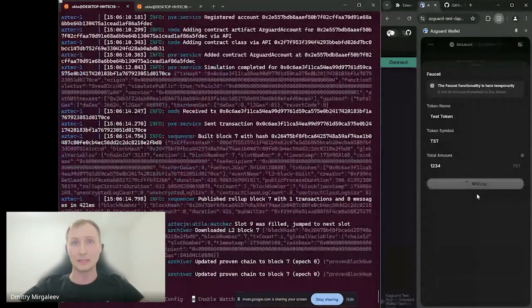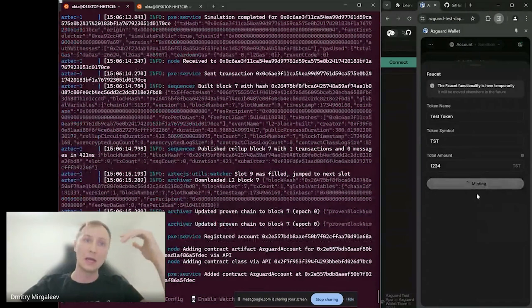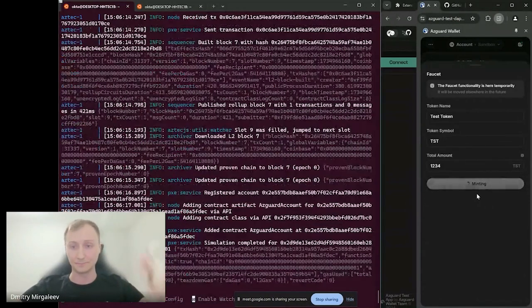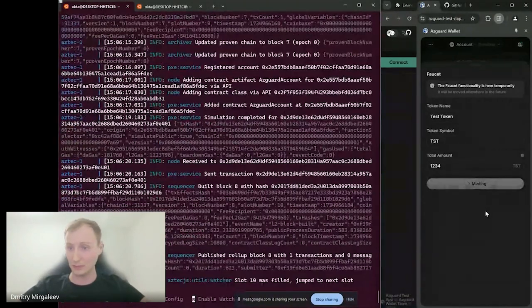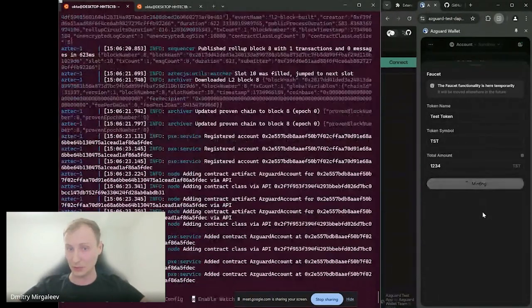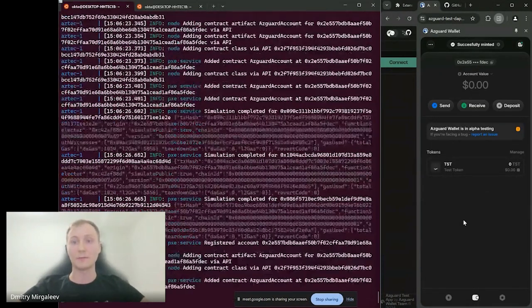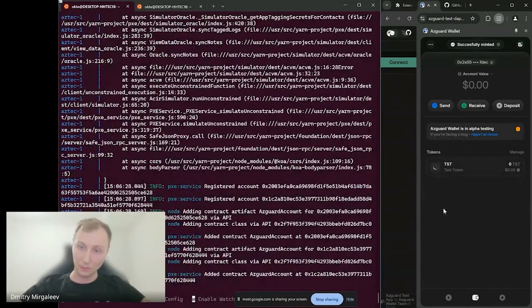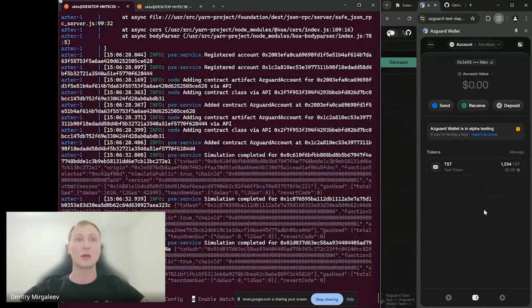Basically, we're adding both token contract and account contract to the PXE. Should be done pretty soon. Okay, awesome. We also fetch balances, so it takes a couple more seconds. All right, here we go.